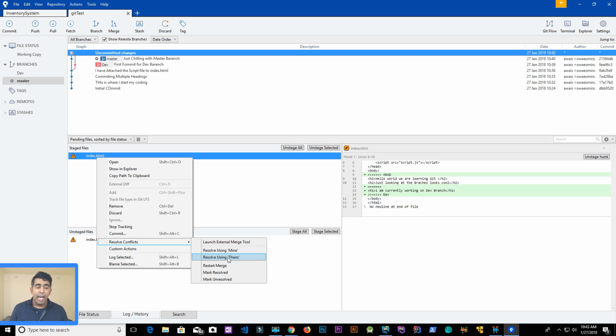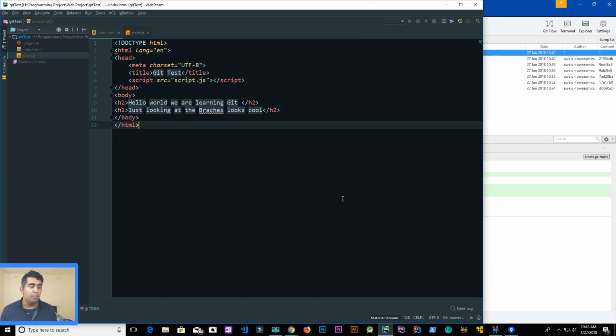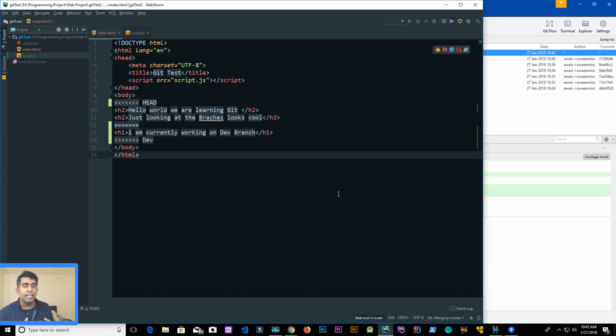So here you can see, okay, I want to resolve with theirs. So most priority will go to that developer's code. And if I've written code which conflicts with that code, just ignore my code, remove it, and just keep his code. So you can use resolve using theirs and resolve using mine. But there are some external tools which you can plug into Sourcetree, which will help you to actually look at what's the difference. So to show you that, I will go to WebStorm, because WebStorm has a built-in conflict resolver.